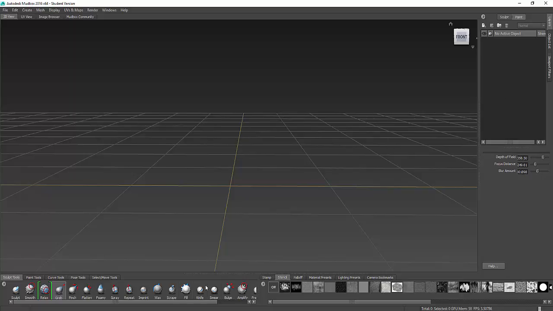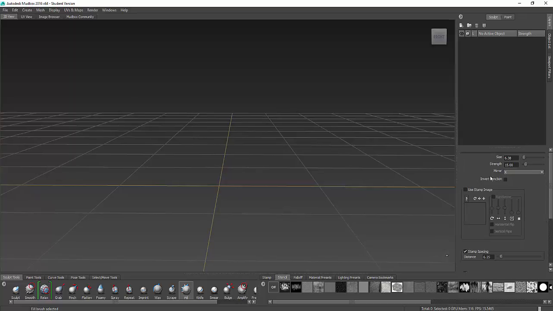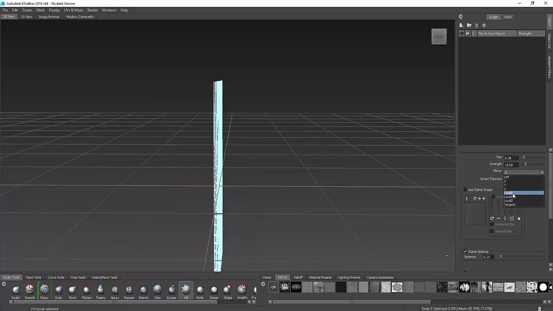I currently don't have anything in my scene, so I'm not getting any other type of selection attribute. Down to the very bottom here, we have two menu sets. Your main menu set is where all your tools are located in terms of how you're going to sculpt. So you have sculpting tools first, all the different types of sculpt tools that you can do. You can just click to select that tool, and again, once you click on it, you'll notice that over to the properties, you'll have various attributes and settings that you can adjust, such as the size, the strength, and mirroring on whichever axes you want to mirror.